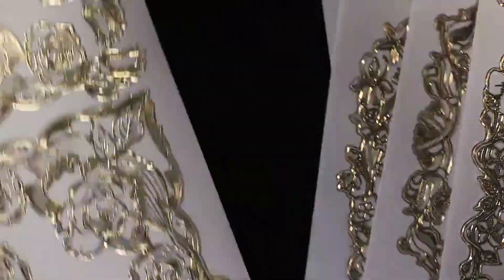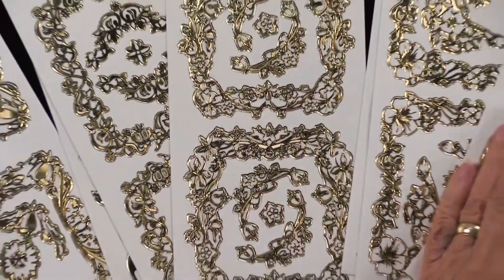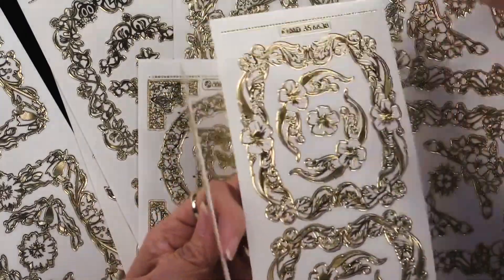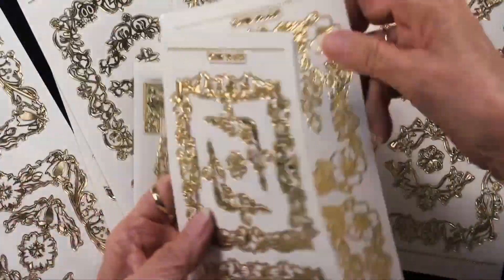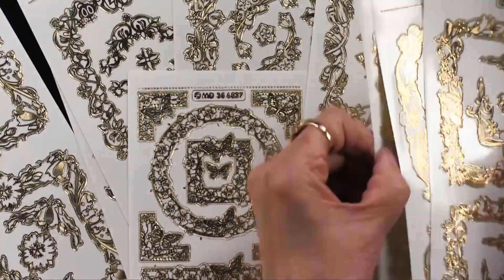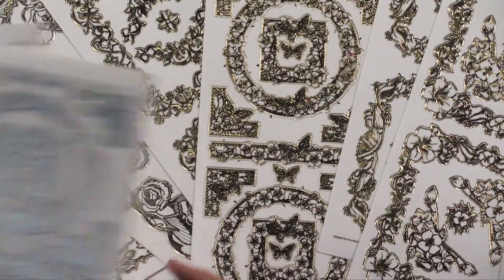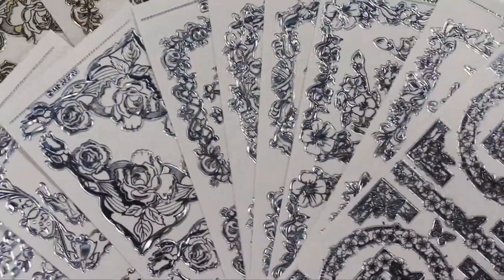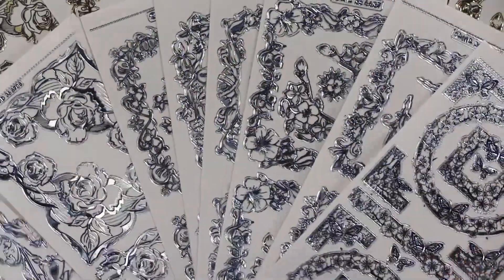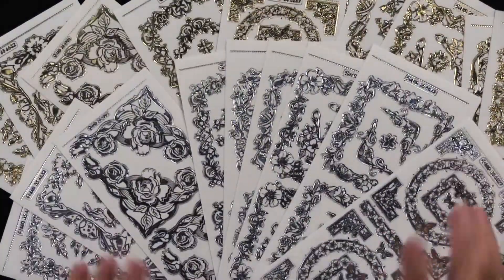There are 85 pieces in this collection. As you can see in the photograph, there are lots of different designs — a lot of flowers, flower frames to coordinate, and a lot of extra pieces too. We have 10 sheets in gold and the exact same sheets in silver. You can place them on your cardstock, on pattern paper, back them, color them — anything you like. One thing's for sure: they are gorgeous.